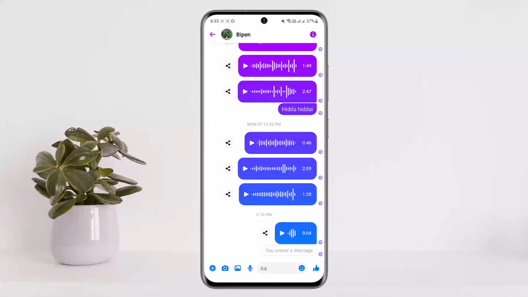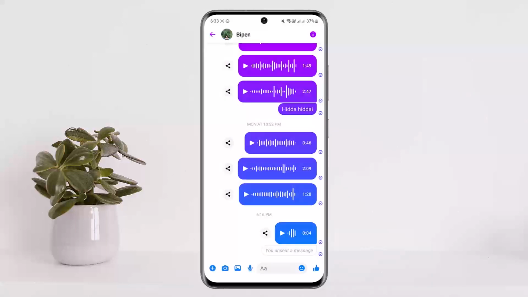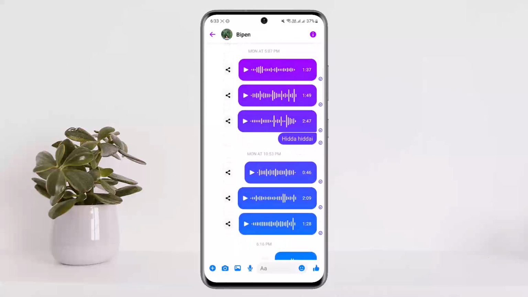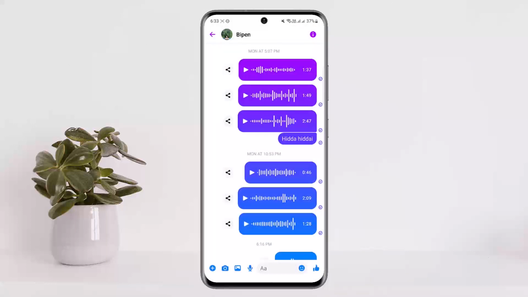If you have enabled notifications on your phone for Messenger, then you'll get the notification on your notification bar. If they had sent you a text and by chance you haven't opened it, if you scroll down the notification bar, you might still be able to see the text notification there and read it. However, it's not 100% sure that you'll be able to see it, but there is a slight chance that you will.